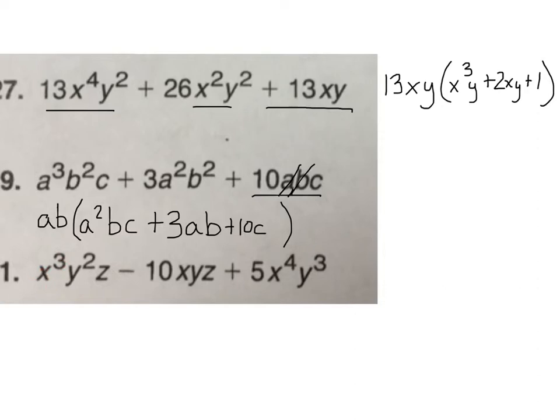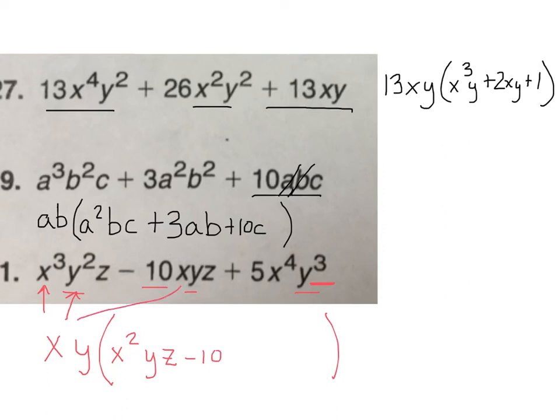Okay? But here I've got x cubed, x, and x to the 4th. So how many x's can I take out? 1. So I'm just going to write x. I have y squared, y, and y cubed, so I can take just a y out, right? But if you look, this term right here does not even have a z, so I can't take a z out, can I? So I'll put parentheses. And so what's left after I take the x out of this first term is x squared, and I took a y out, so it's just y, and I didn't take a z out, so I'll write the z. Minus, I didn't take the 10 out, so I'm going to write 10.